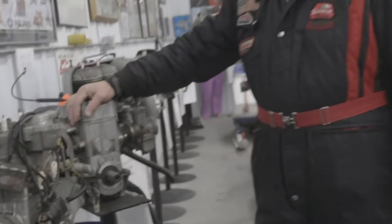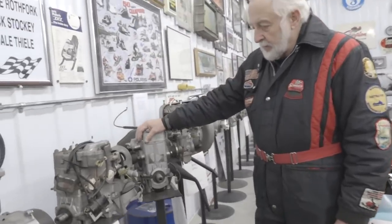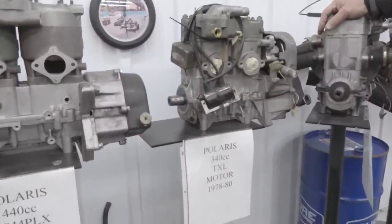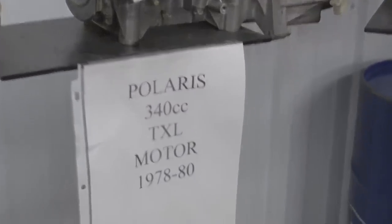This here is a 340 TXL motor. This is the best motor I think they ever built. It had 38 millimeter Mikuni carburetors on it, and it was 1978. They started building this, and it would beat most 440 motors.